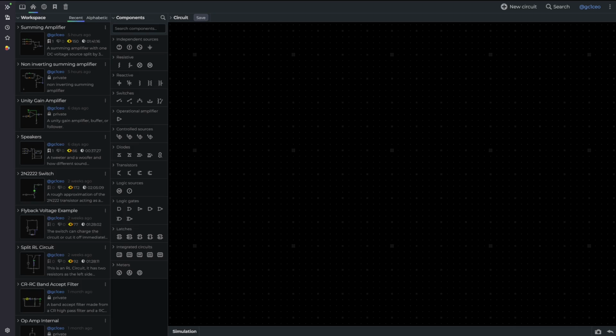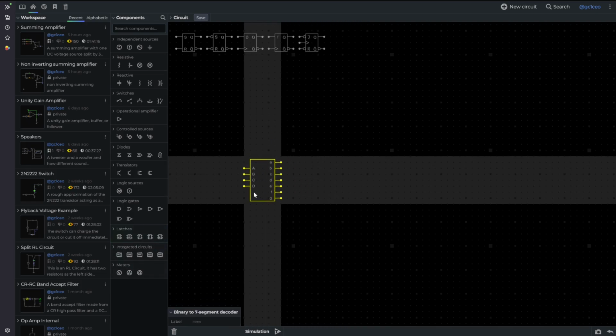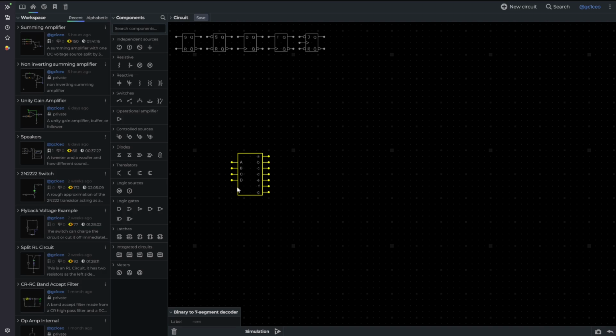All right, let's look at EveryCircuit and what kind of ICs it has available, which aren't many, but that's fine. Going down the list here, we've got logic gates, although that's not implemented as an IC. We've got latches, which again could also be put in an IC. And here are our integrated circuits. We've got a binary to 7 segment driver here.